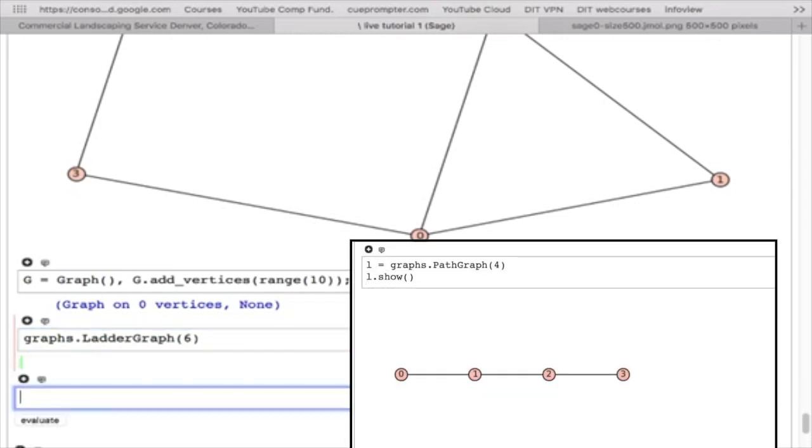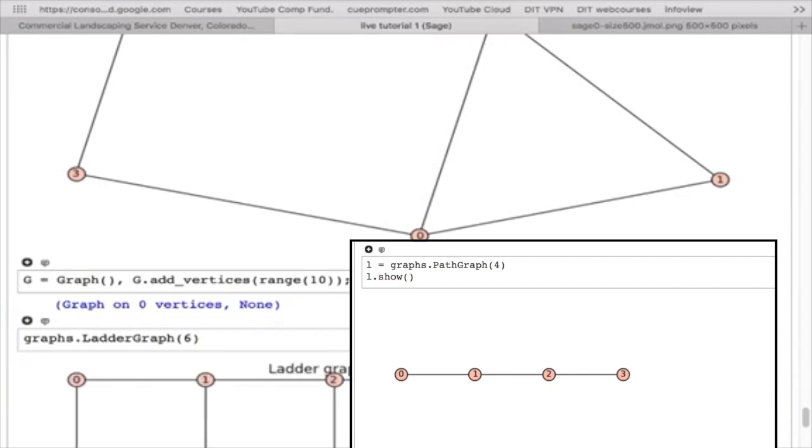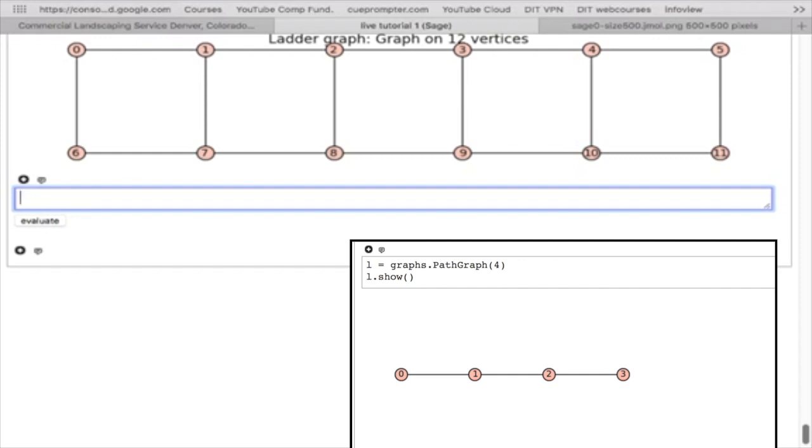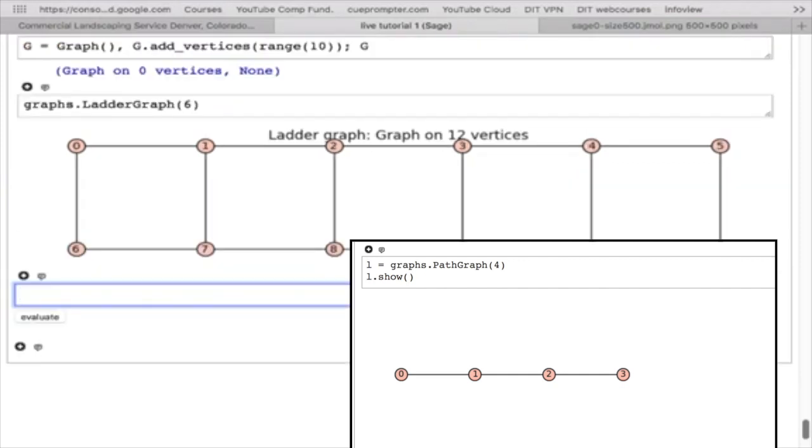So you could create a path instead of creating a line graph. So my advice for you is just to look for a graphs dot path. So look, now it's generated, and this is a ladder graph.